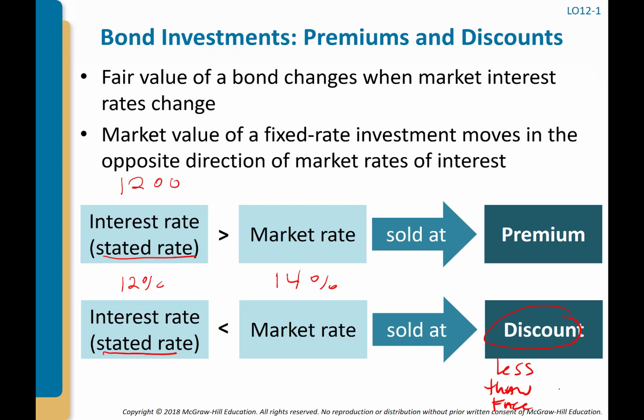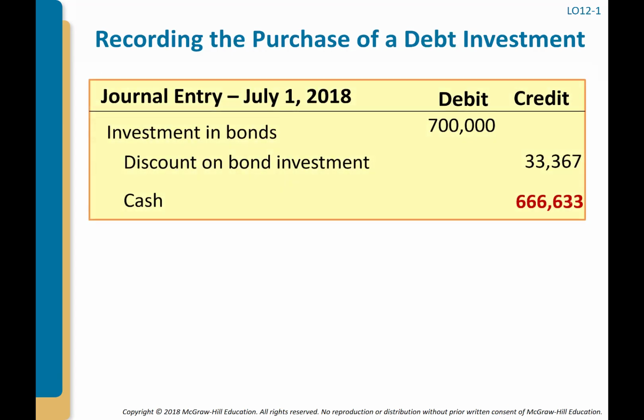Okay. Now, they didn't show us that, but let's say that our interest rate was 12%. The market rate is 10%. Now, everybody loves that bond, don't they? They're sitting there saying, oh boy, you got a 12% bond when the market's only paying 10? I'll tell you what, I'll pay a premium. I will pay you what? More than face. Okay? Question on that?